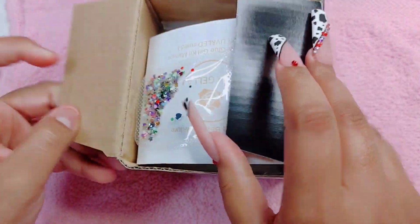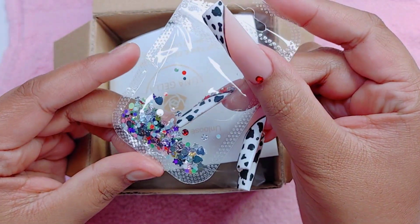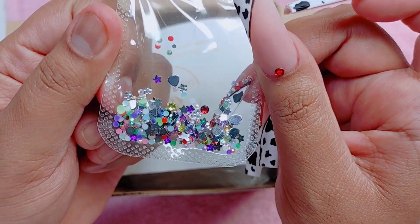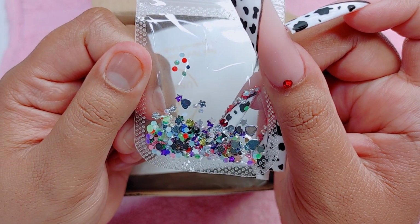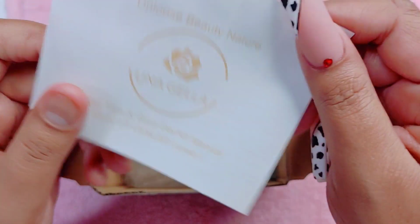And the first thing that I see here is these little diamonds. Now these little crystals are, I'm not even gonna lie, you guys, super cheap, like super cheap. I didn't like them. That's the only thing that I didn't like, but I did not use them at all.